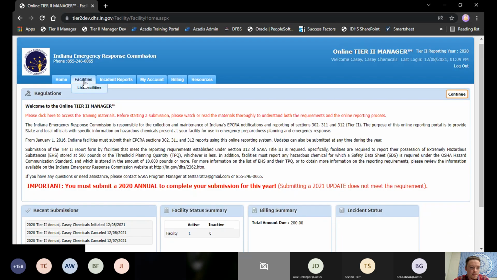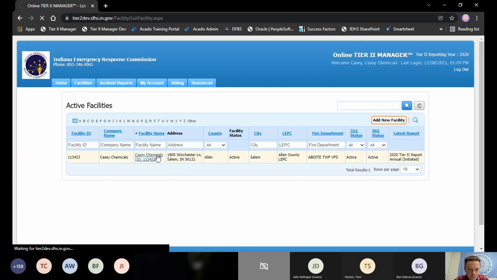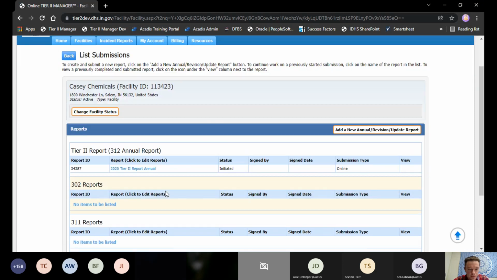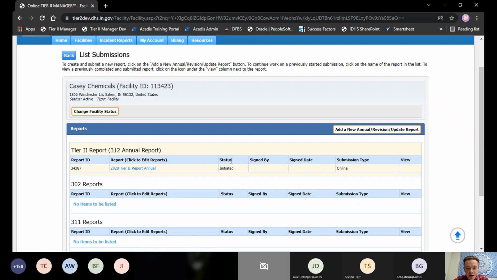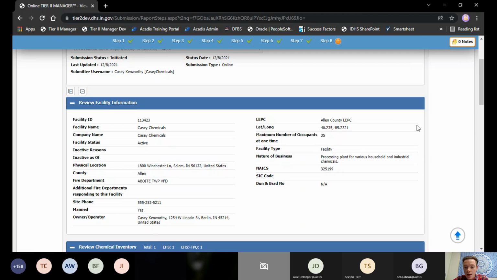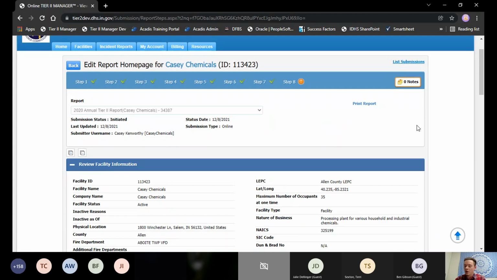it's going to pop up on your facilities list again, going back. There it is, there's ours. Now, for our status, it says initiated, but that's only because we didn't go through step 7 and 8. But yours, it'll say completed, and it'll have all this info filled in for whoever did it. This is also the option 2, where let's say you accidentally made a mistake and you need to make a revision or an update like what we talked about earlier. That's the option where you can do that too.